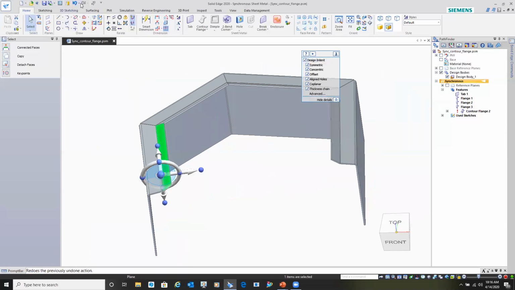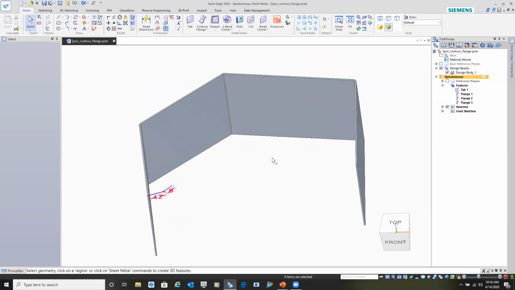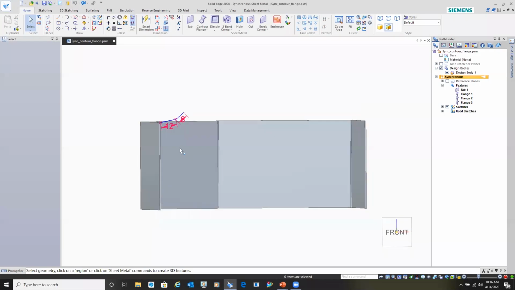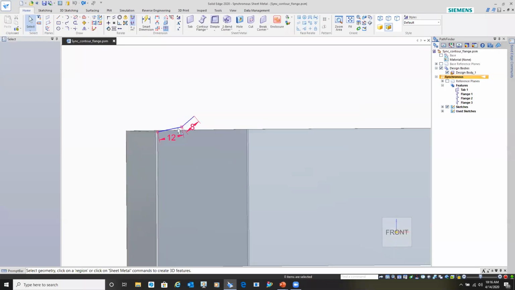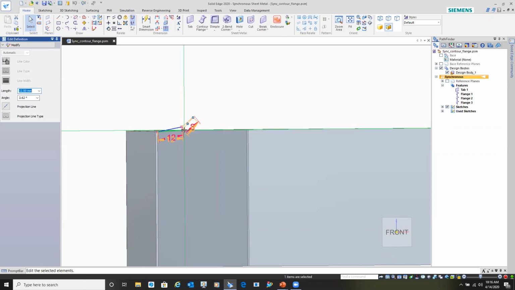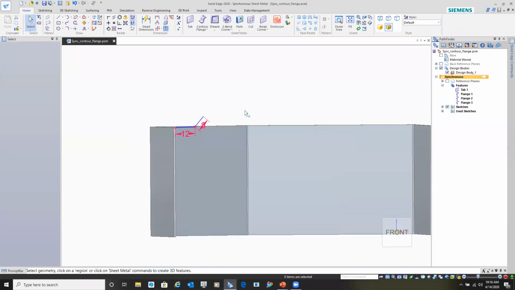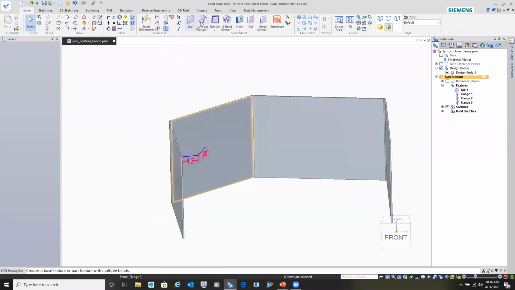Okay, so let's try this a little different way then. I think I know what's causing this problem. We'll just take this and move this down a little bit and see if we can get it to behave now. Try this one more time.